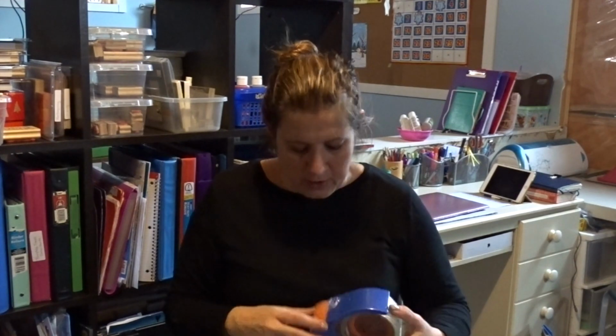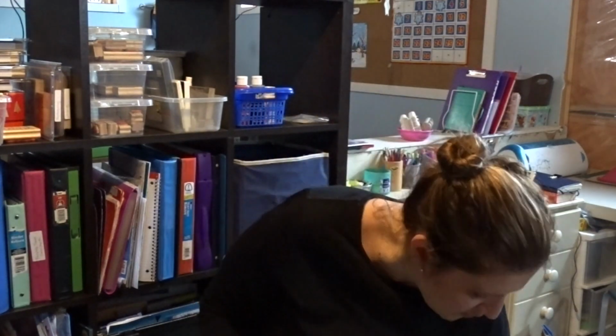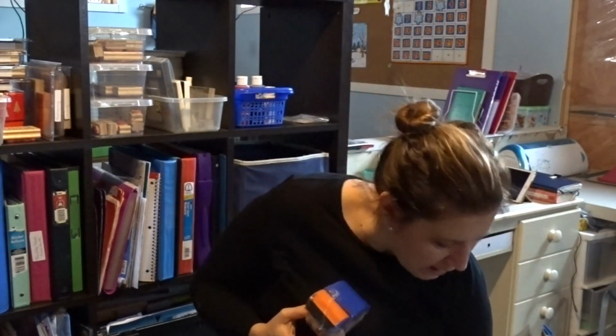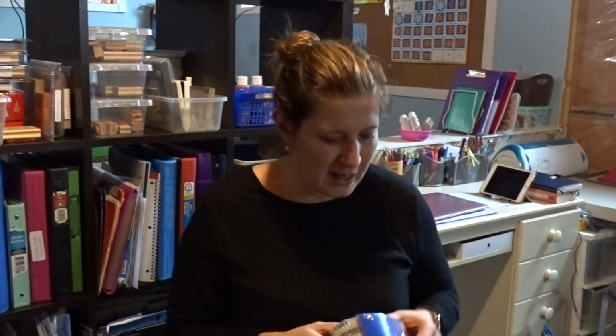And then I had bought the packing tape. I love this little thing. This was $2.50. So this one at Dollarama was $3, and this one was $2.50, and this is so I can attach my labels. I usually put this even over the stick-on labels because I do find that they fall off.